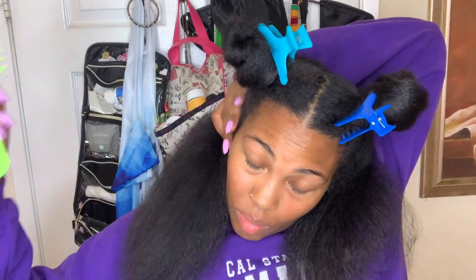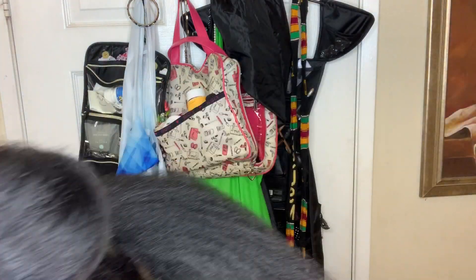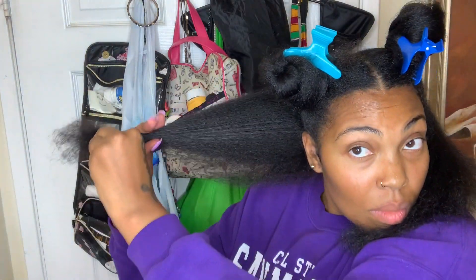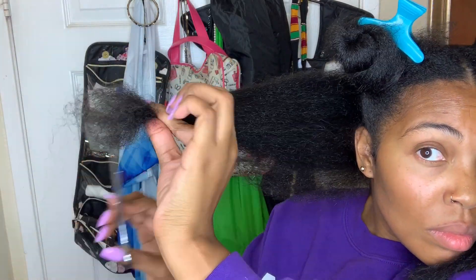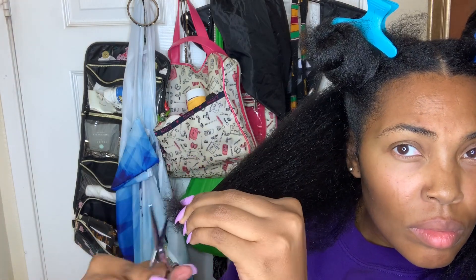I just took the elevation high, pulled it back, and snipped all the ends that you can see through. If you cannot see through the hair, then those parts do not need to be trimmed. Only the sections that look frail, frizzy, and unhealthy. You see that right there in my scissors and I'm just going to cut right where the darkest part is. The darkest part is the healthiest part of your hair because you can't see through it.